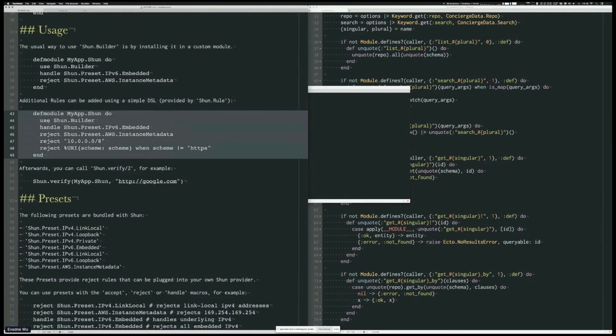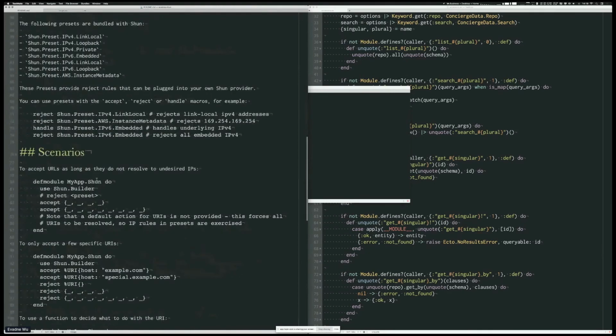Basically, you can define your own DSL, but just keep in mind that if you have invented your own DSL, you will have to document it and you will have to teach others about it in order for it to be useful. So the more you define, the more you deviate, the more you have to educate. Just keep that in mind. But anyway, let's look at it.